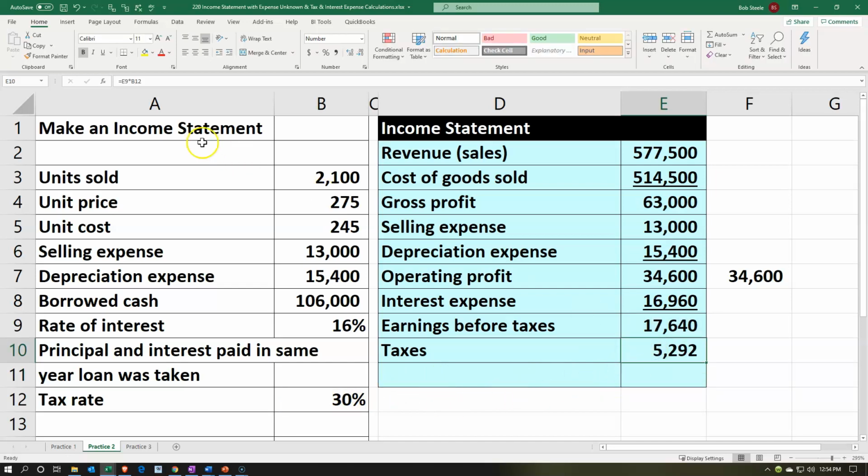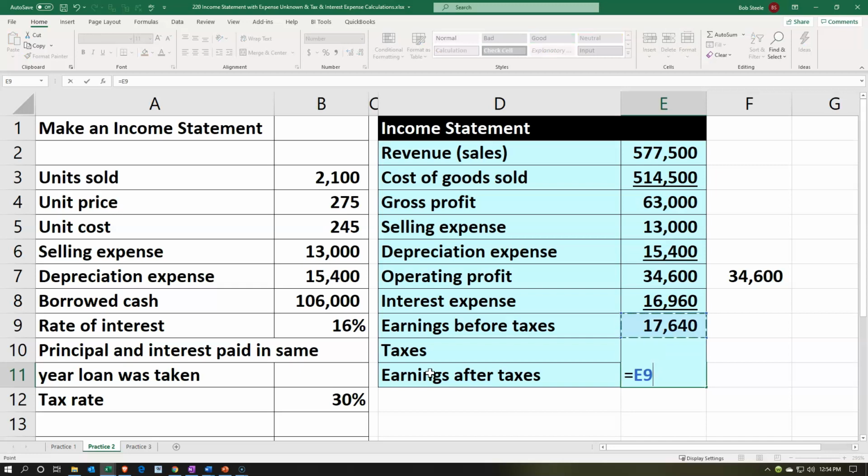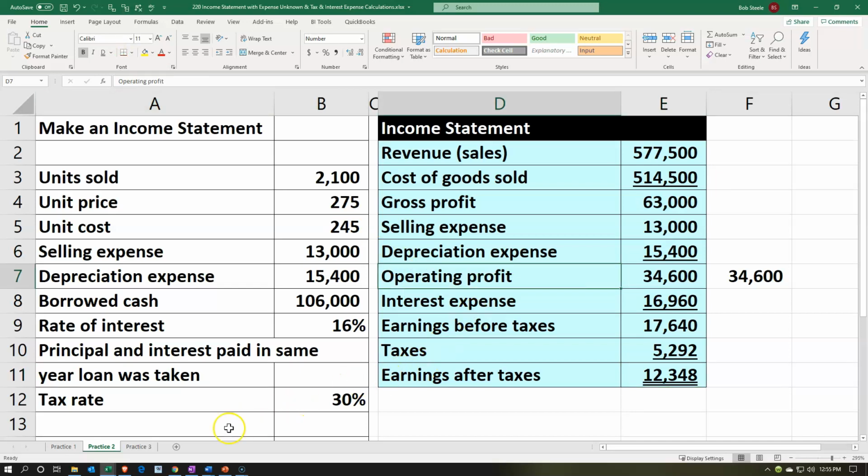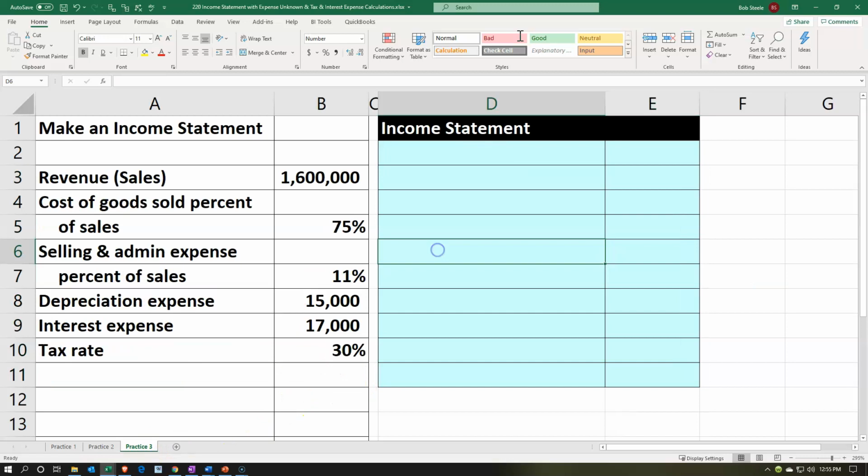I'm going to put an underline on that one by going to the Home tab, Font, and Underline. That's going to give us our earning after taxes. Finally, bottom line, pretty much the net income number. Net income after taxes equal to up twice, 17,640 minus up once the taxes, giving us then 12,348. Let's put the double underline on that one, selecting that cell, Home tab, Font Group, drop down for the underline. We want the double underline this time because that's like the super important bottom line number that we want to put super emphasis on.